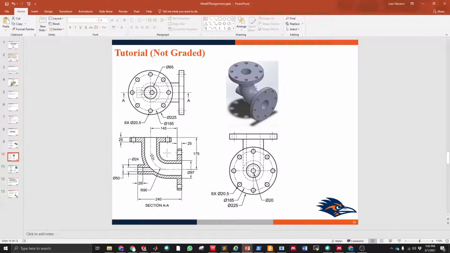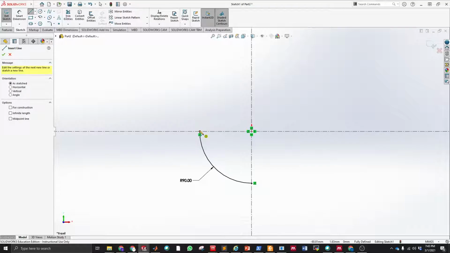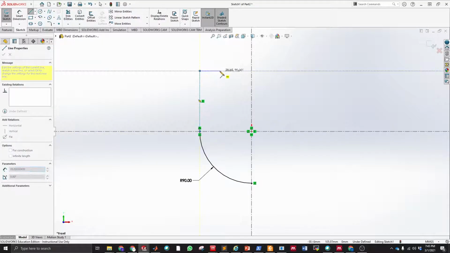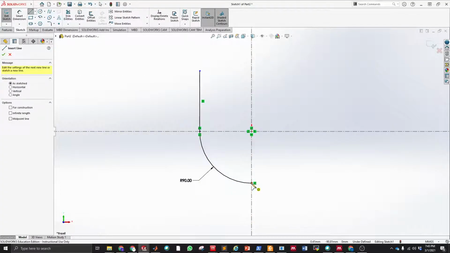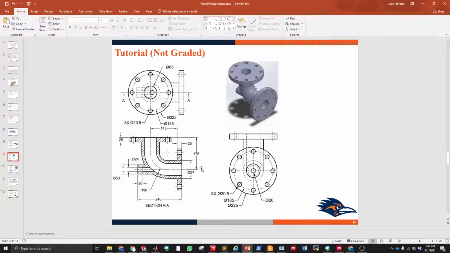And then we have a vertical line and then a horizontal line here. Now, the vertical distance from the edge of that line to the center of this other line here is 175.